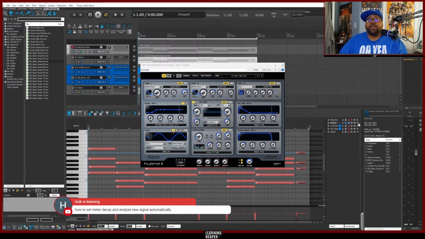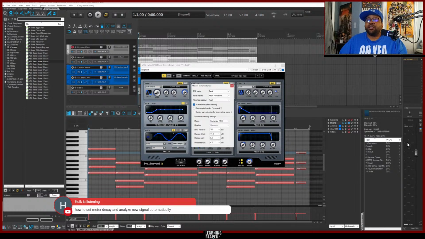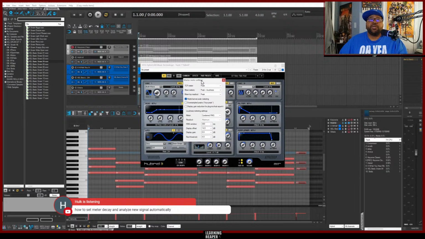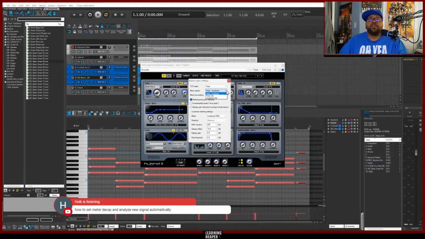So basically when you right click on it, so like this is my master over here on this right hand corner. If I right click in here, it brings up this window. I don't know if you guys can really see it. It's probably really small. You can change how you want it. So yours might be on peak only or something.